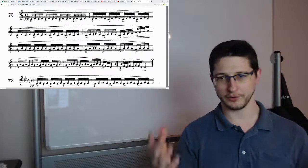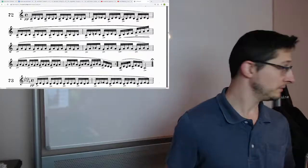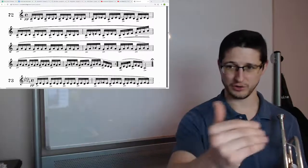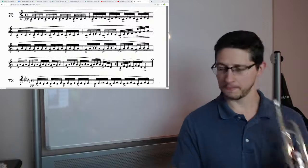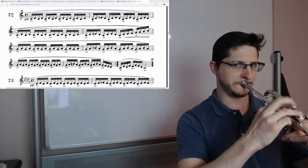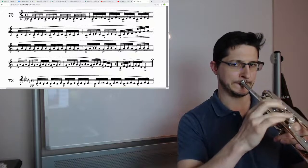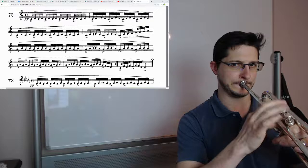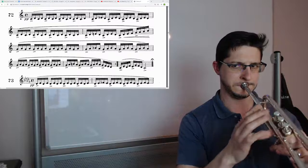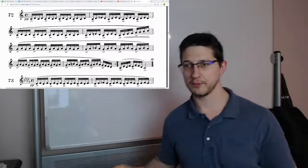The other thing you want to work on is doing the whole thing in one breath. Doing things in one breath encourages you to use better air, to play more efficiently, not so loud, and kind of forces you to hurry up through it or you'll suffocate. And if you get faster at it, you can repeat it and finish the whole thing in one breath.